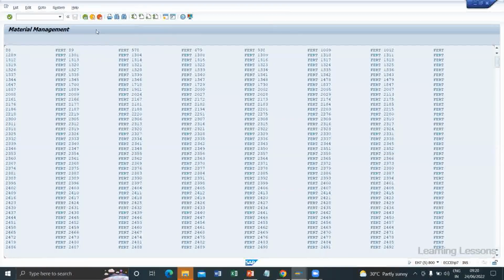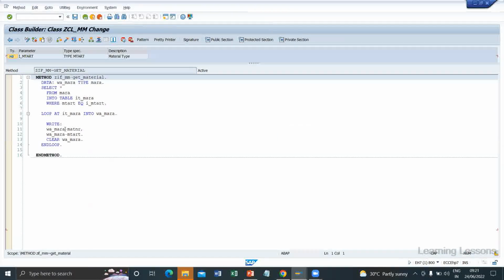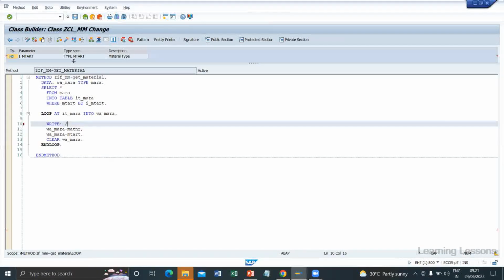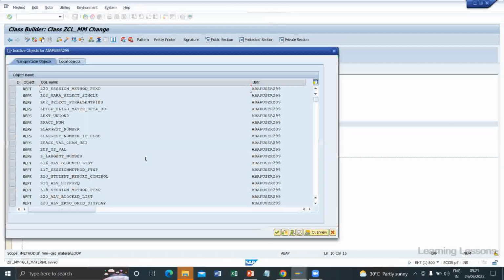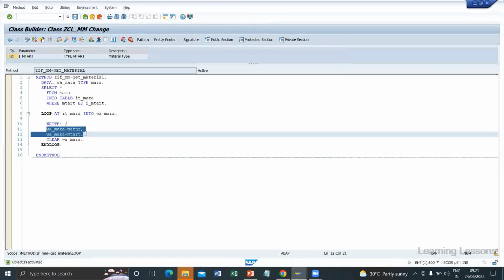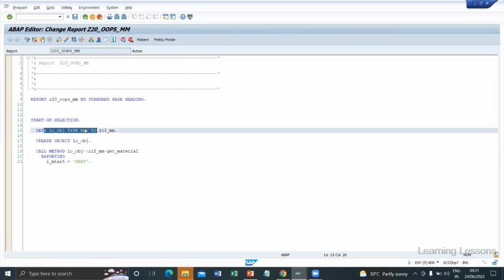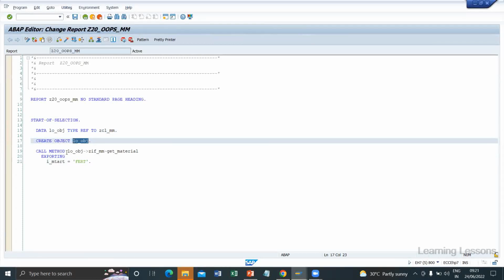Are you guys able to see this? Okay, one second. We have to write a break in the code. It was not defined. That is the way it is. How many fields are we displaying here? Two fields, yes. If you execute this report now, you can see we declared the class object declaration, object created. We are calling the method.